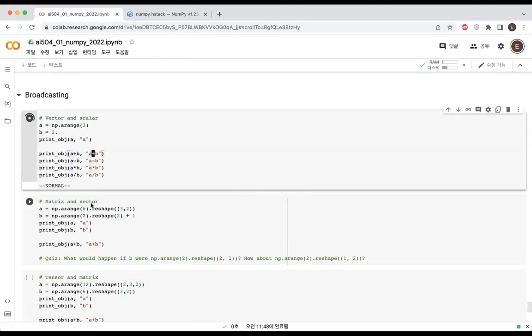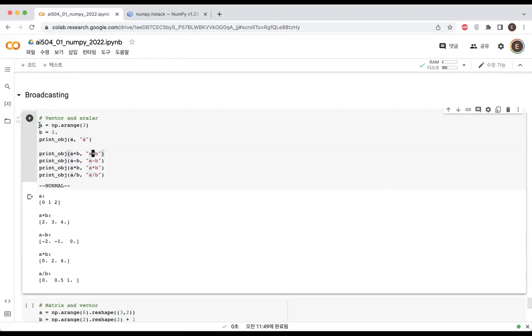So here you have one object that is a vector, 0, 1, 2, and another object which is a scalar, right? Adding the two shouldn't work because their shapes don't match. This is a 1-dimensional array, and this is a 0-dimensional scalar. But somehow it does work: A plus B gives 2, 3, 4. It means that B was added to each element at a time. So 2 was added here, here, and here. That is why you get 2, 3, 4.